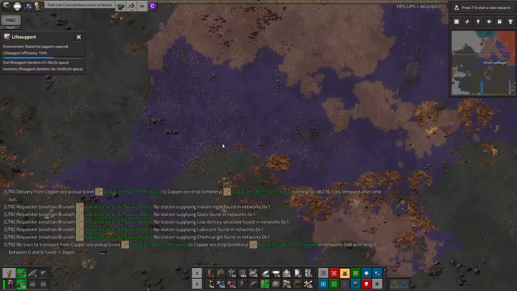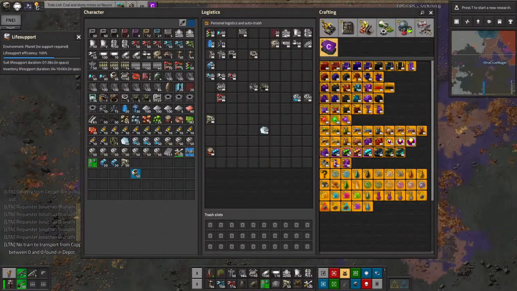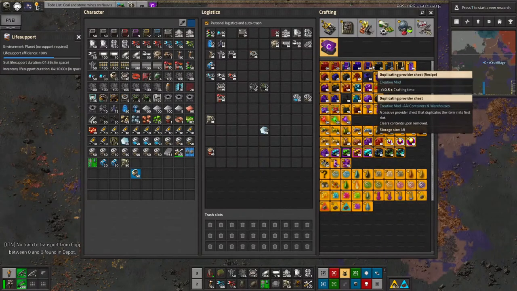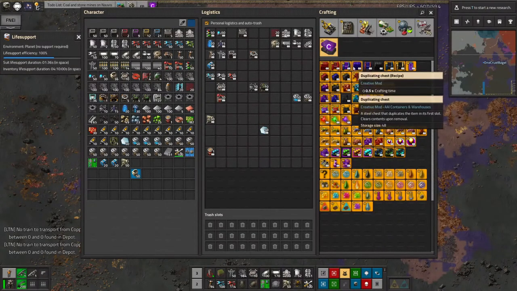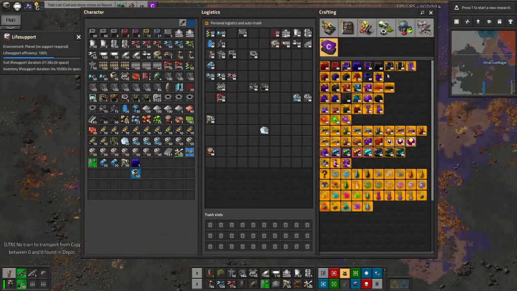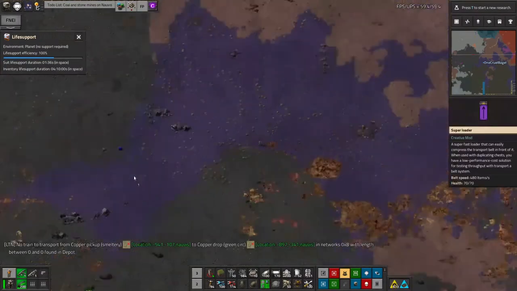Right. Okay, so let's see. Iridite. Obviously, I need a duplicating chest. And a loader, or an unloader specifically. Oh, there we go.